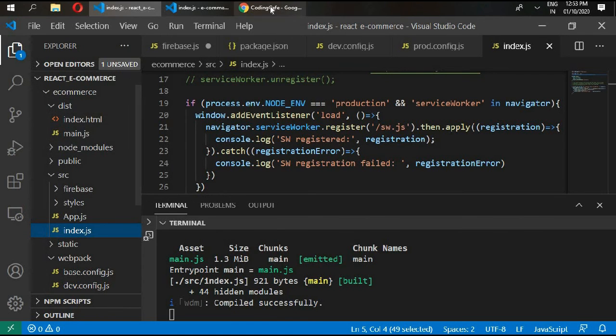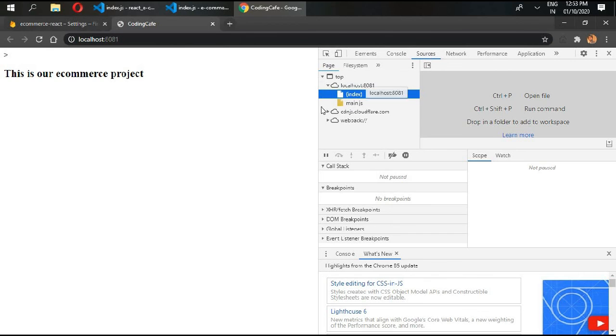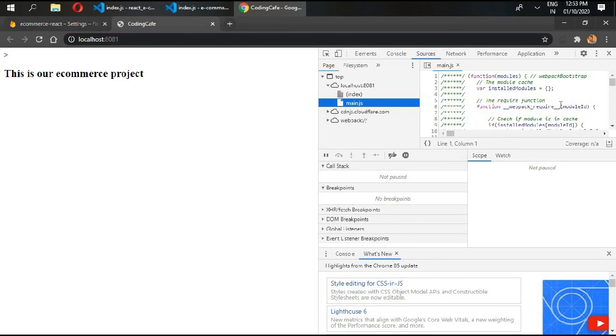this file. If we go in the browser and go inside our sources, then you can see that our sources are the index.html that is created inside of this folder and this main.js that it is using. Okay, this is our code. It is minified into one file, and this is good for the efficiency of our project. So this is all for this video. See you in the next video.